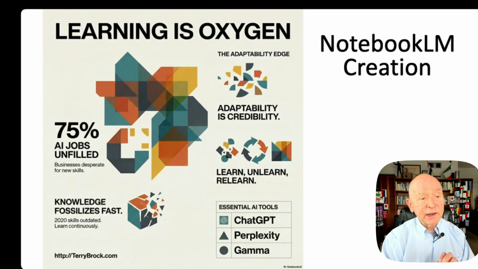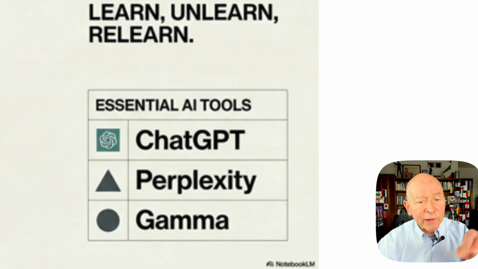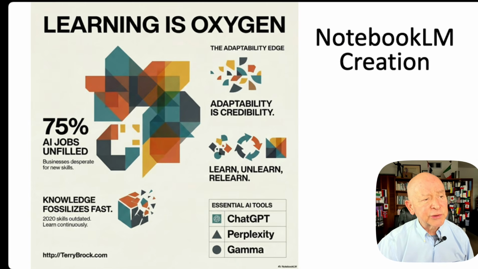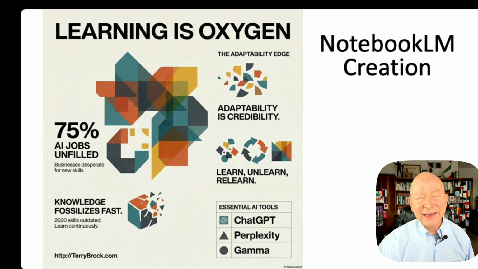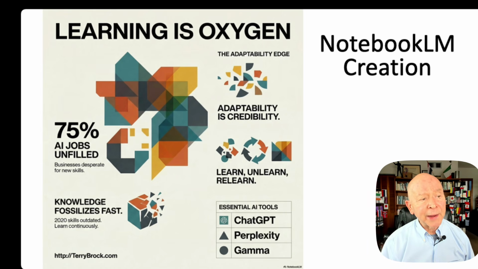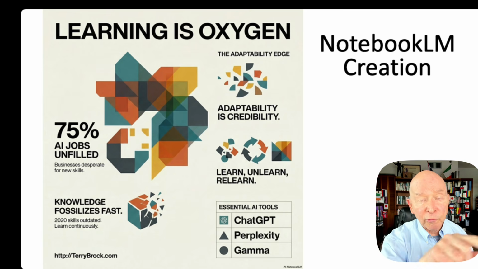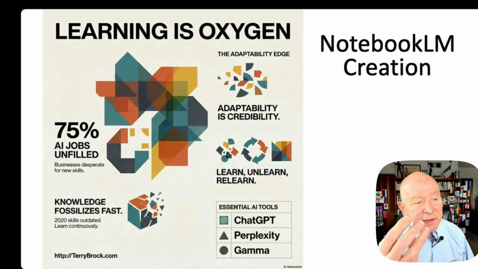Here's another one we did. This was in NotebookLM again. See down here in the bottom, you can see it's done by NotebookLM. By the way, they put that watermark in there, and I guess that's okay. They can do that. I would prefer not to have that. Of course, we can go over into Canva and use the tools to blank it out. I like the fact that ChatGPT does not put that in there. Gemini does put a little symbol of the star that they have, kind of a little glowing figure that they use for AI. So that's all right. This one came out real credible, very succinct, and it showed me, okay, essential tools I'm using for this application that I wrote about here: ChatGPT, Perplexity, and Gamma.